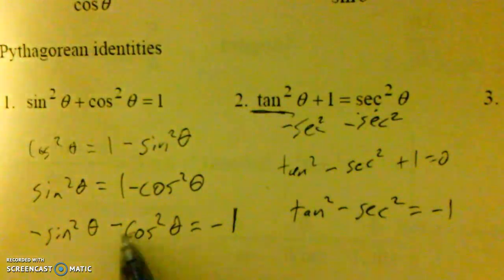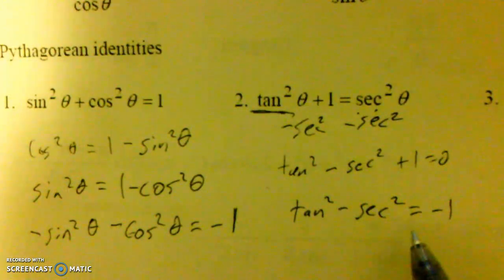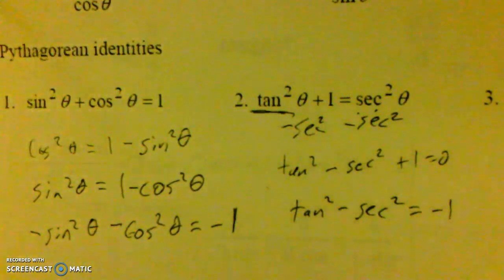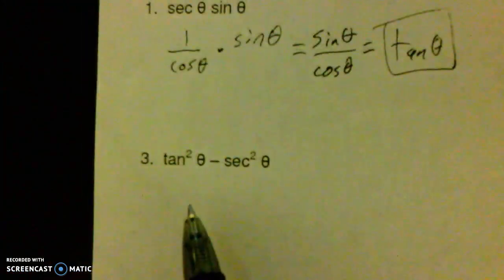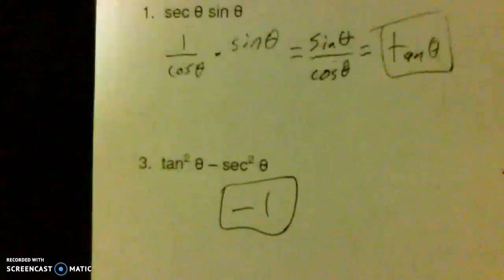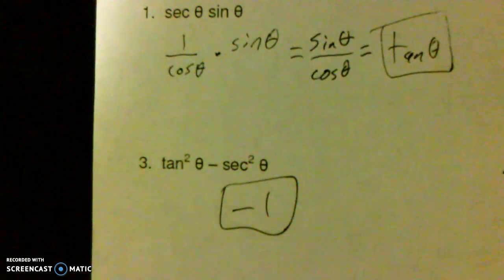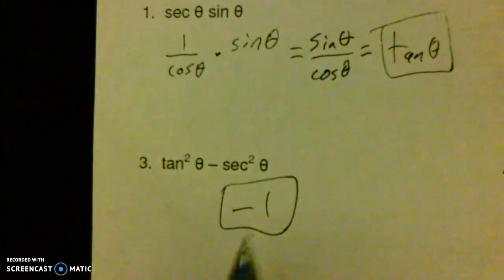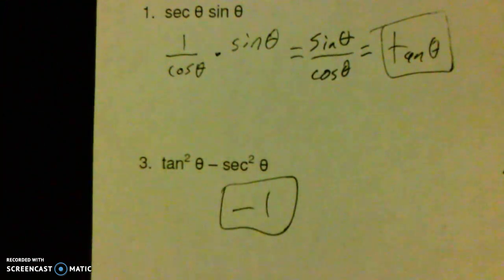And again, you can rewrite all these other variations of it, right? It might be helpful for you to have all 3 of these written on here, to have maybe this variation written on here. But so now I know that tangent squared minus secant squared is equal to just -1. So when I look at it, I should be like, oh man, that's a -1. Okay, which -1 is a much easier number. 4-year-olds can understand what -1 means. So that's what we want. We want to take something nasty and make it something neat.